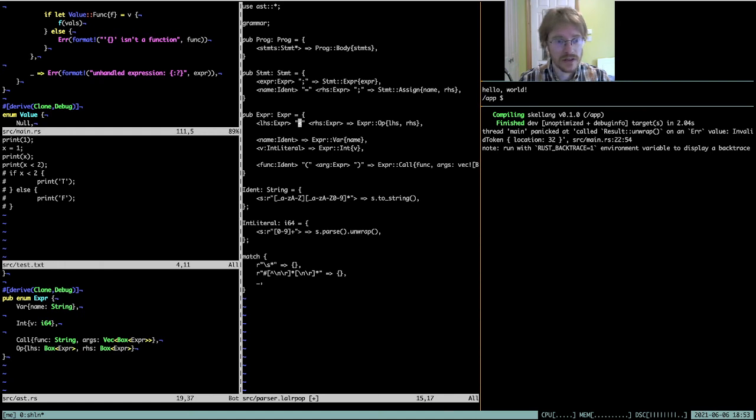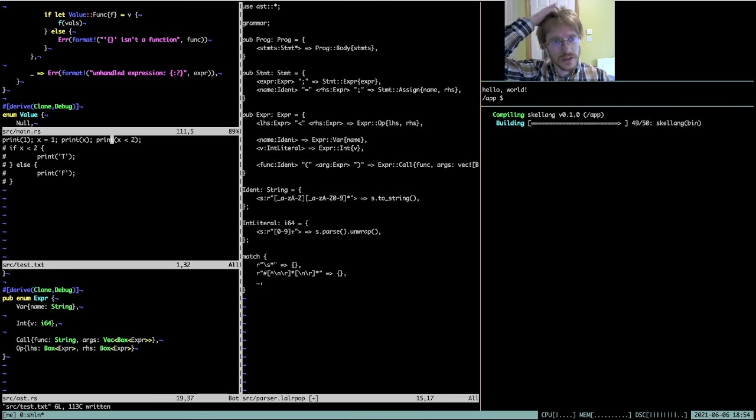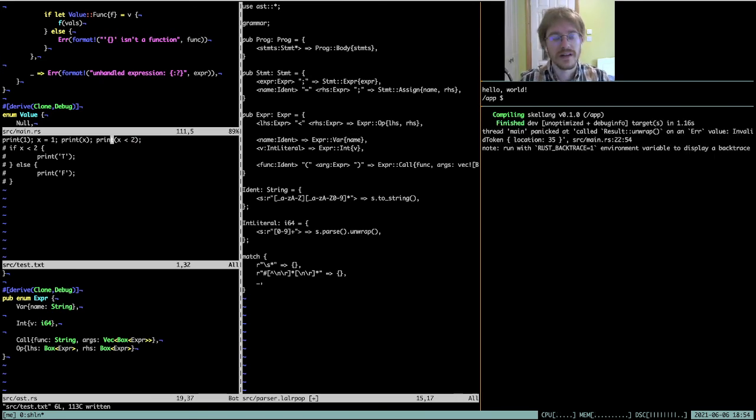So location 32. Again, I don't have rows and columns turned on for this, so I just have to put everything on a single line and jump to the correct point. Location 35. Less than isn't good enough.